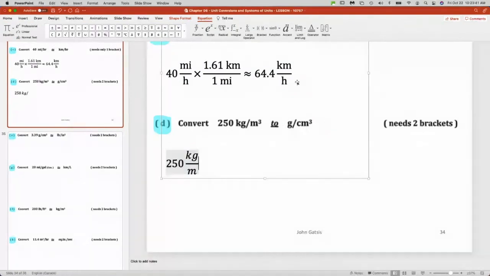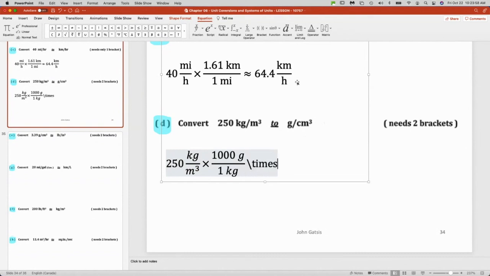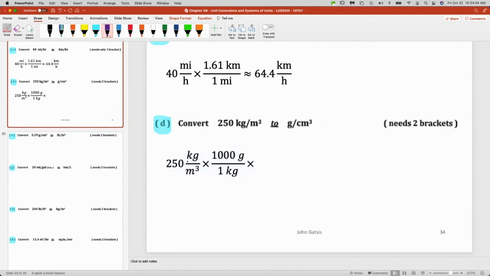We have 250 kilograms per meter cubed, and we need to make grams. Let me deal with the grams first, okay? I know that 1 kilogram is worth 1,000 grams. So that takes care of that. And now we have to deal with some more stuff. But first things first, you take the kilograms and you convert them to grams. So now we have grams per meter cubed. By the way, you don't have to do it this way. I know there's people in this audience that can do this with way less writing. But just allow me to do it this way because it captures a broader audience in terms of the work.